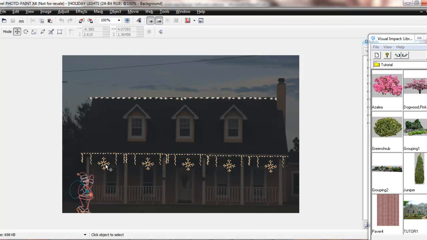So being able to show your customer what a holiday display will look like, we can drag and drop string lights, icicles, any specialty fixtures or features. If you are working with perhaps a franchise for these elements, you can add your own. So you can customize not only the plant material, the hardscapes, but also the lighting elements.